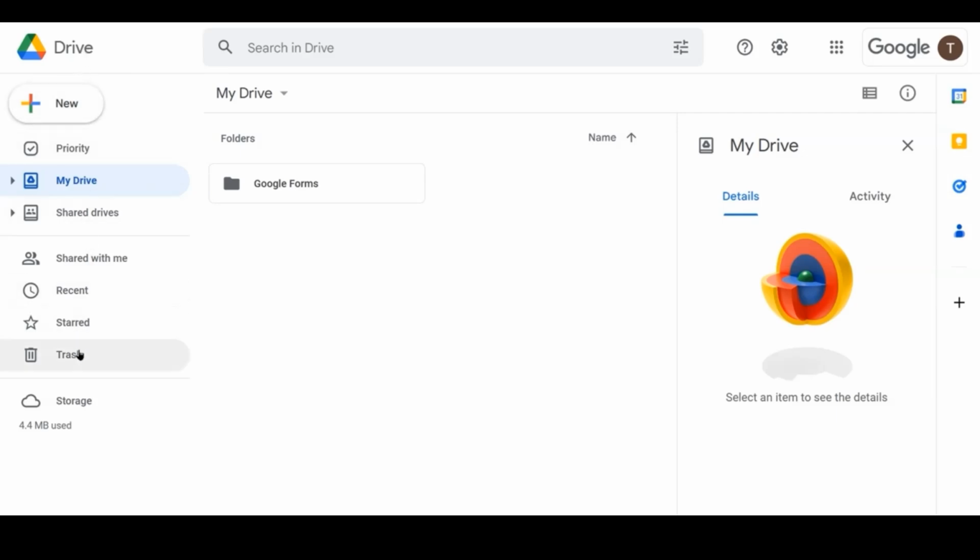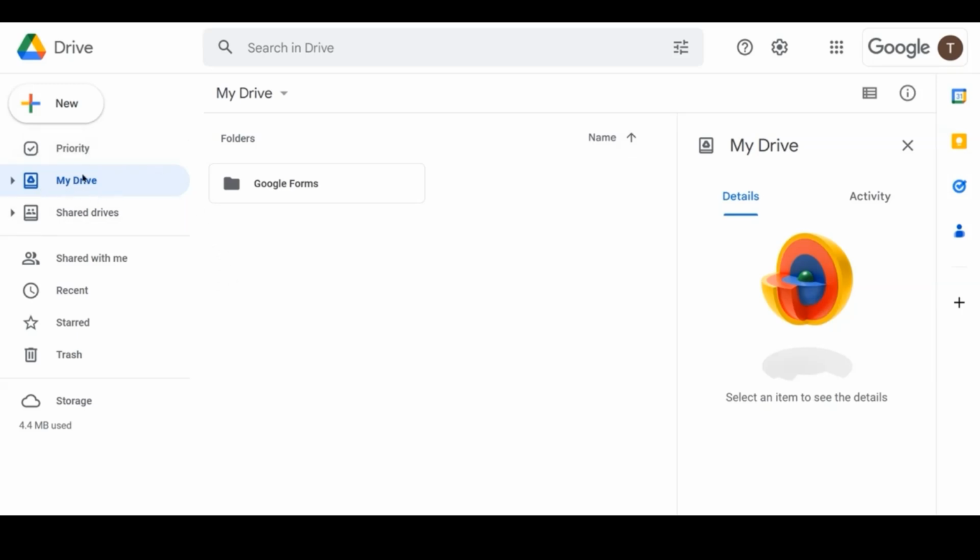Underneath that on the left, this area on the left is known as your menu. And this is one of the things you won't have if you're using a personal Google account. You won't have the priority there. And so don't worry about that. Like I said, later on, you'll see how that works, even if you don't have it.